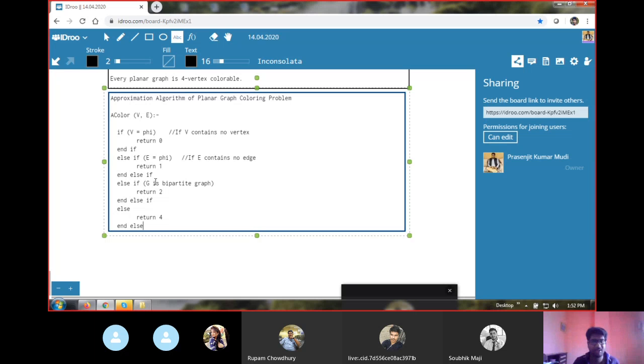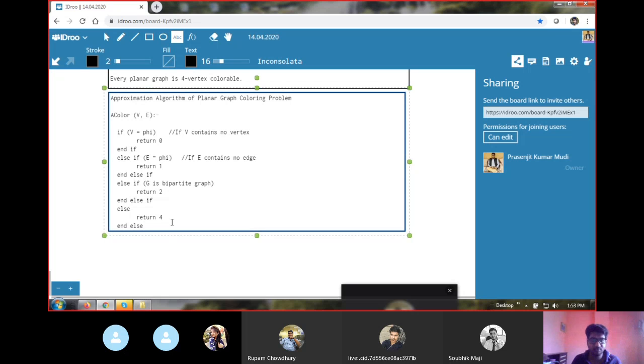How powerful is the algorithm looking? We are using the facts, and we do not have to apply the traditional graph coloring technique for, let's say, K5, K6, or all the planar graphs, which may contain 5 vertices, 10 vertices, 15 vertices. If you understand it's a planar graph, you can immediately say that it will be 4 colorable. That is the approximation algorithm. We do not have to apply a coloring technique.